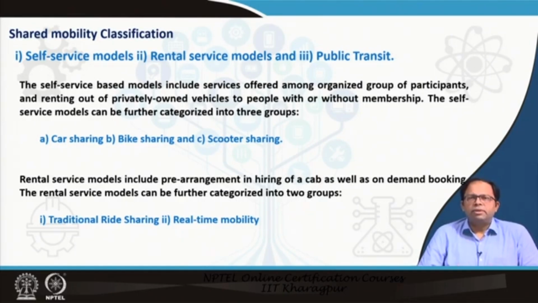So, public transit we will not discuss, because you know public transit could be offered by both government and private operators, and it's totally different from the ride matching services as we perceive it. So, the self-service model includes services offered among an organized group of participants and renting out of privately owned vehicles to people with or without membership. The self-service models can be further categorized into three groups: it could be car sharing, bike sharing, or scooter sharing.